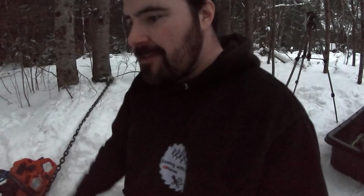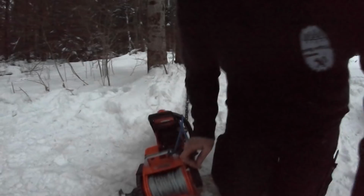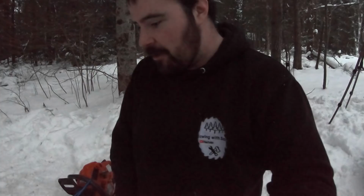This thing is going to be very useful for me, especially when it gets very remote and I can barely walk to it. So overall, definitely a great buy. It is a tad expensive, but I am quite happy to say that despite it being expensive, all the parts on it are solid. I would hate to get it, it'd be real cheap and fall apart on me the first go.